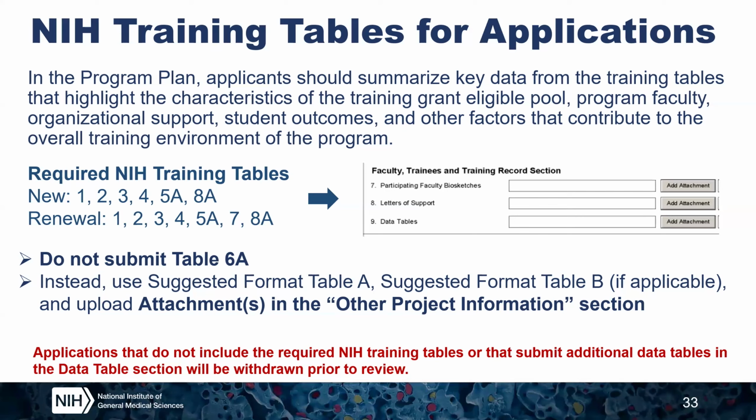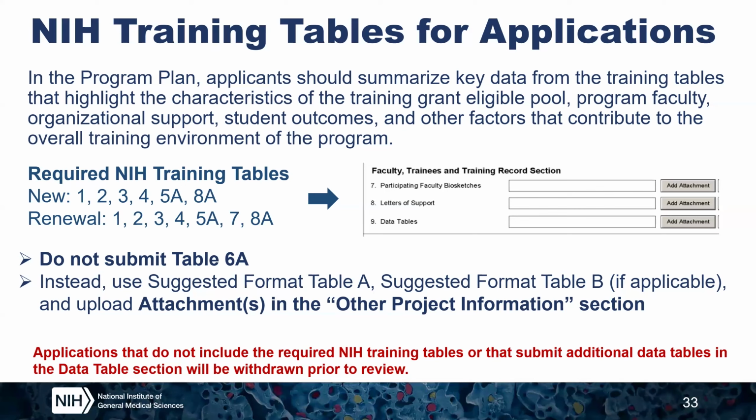As a reminder here, required tables for a new application are Table 1, 2, 3, 4, 5A, and 8A. If you're submitting a renewal application, the required tables are 1, 2, 3, 4, 5A, 7, and 8A.